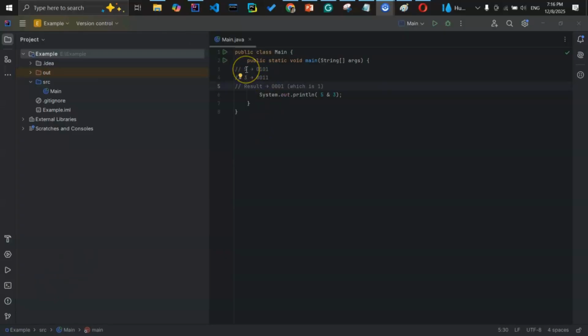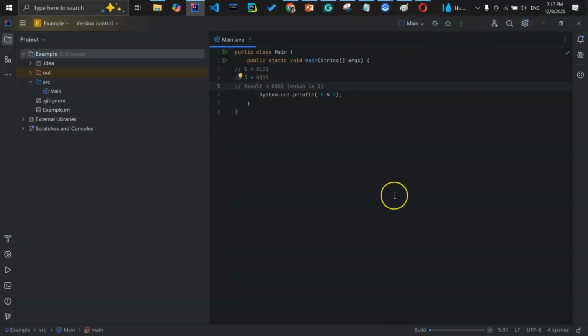Say binary number of 5 is 0101, and binary number of 3 is 0011. Just multiply them. 1 by 1 is 1, 1 by 0 is 0, 0 by 1 is 0, 0 by 0 is 0. Therefore, result should be 1, right?